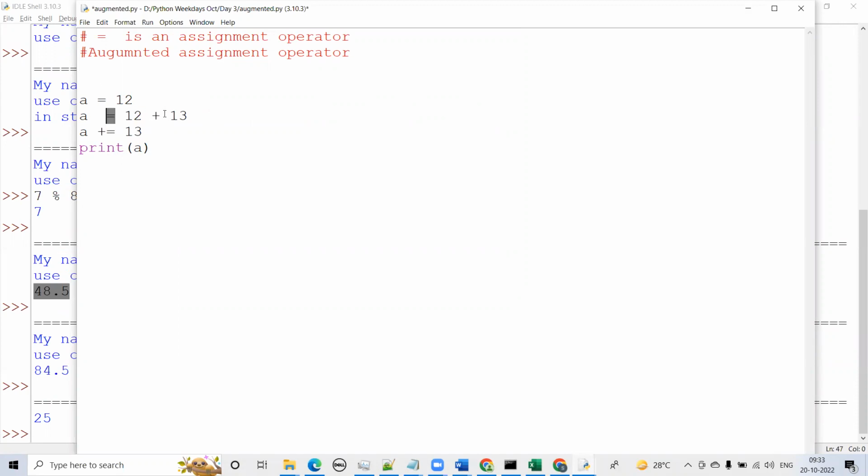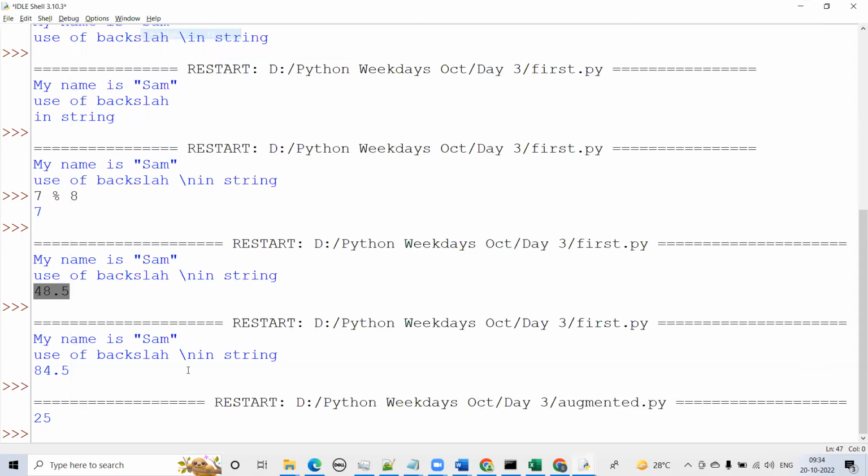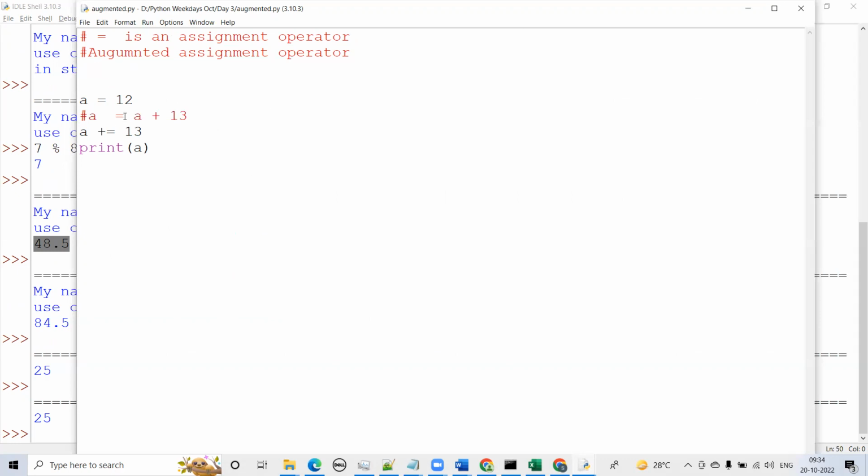So this equals to and plus, we are clubbing it together. This should not be 12. This should be a equals to a plus 13. So in the place of this, we can do a plus equals to. If we comment out this and run this, instead of equals to and plus, we are using a short form.